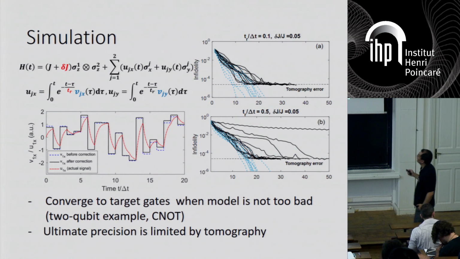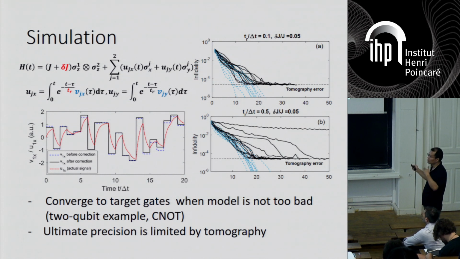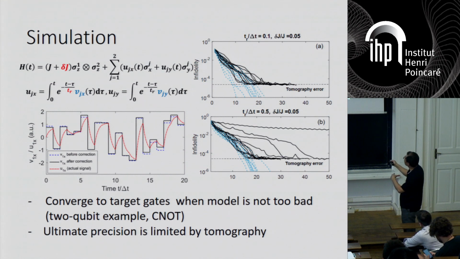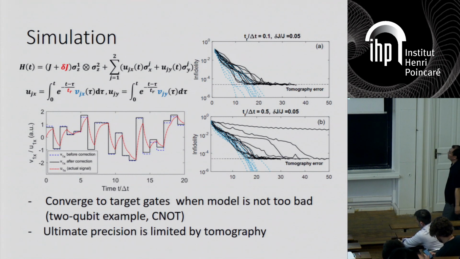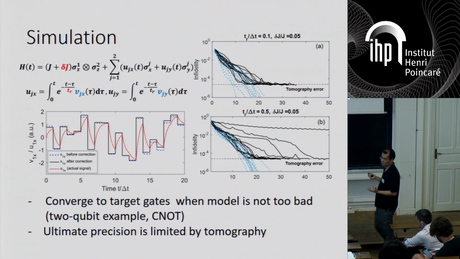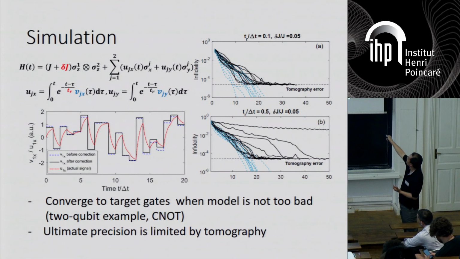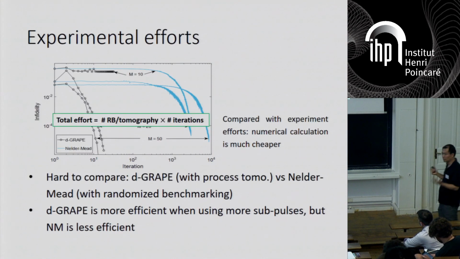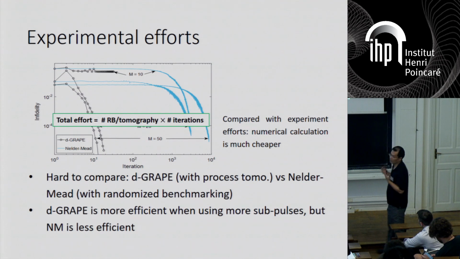And you can also see that if you use a good model, the optimization will iterate a little more slowly than the ideal gradient path, but not so much. But if you use a worse model, sometimes it can be much slower, and sometimes it could just go away. But in practice, you should have a good model like this. Here I assume that the uncertainty is like 5%, and the rising time is like a tenth of the sampling period. So this is what I can show you, that this gradient algorithm can work.